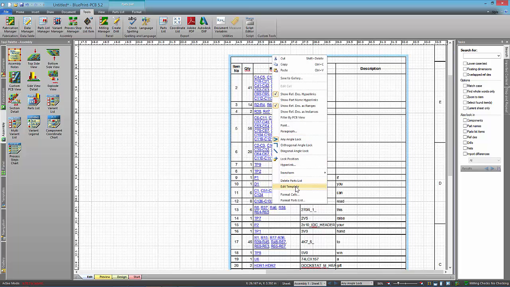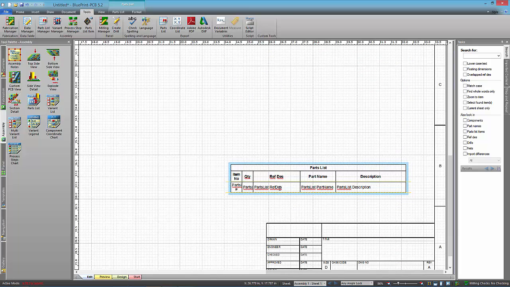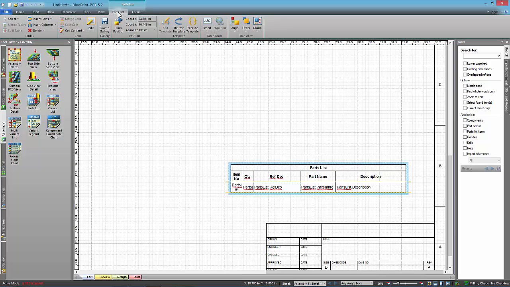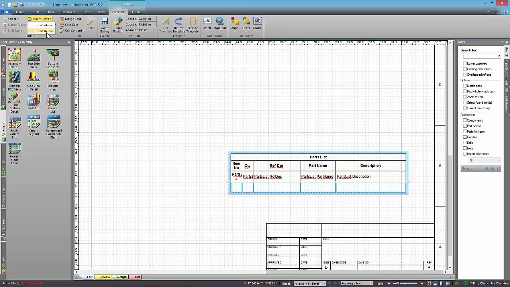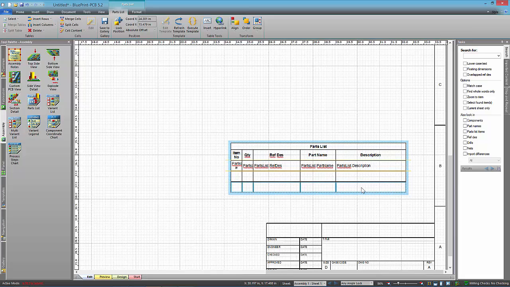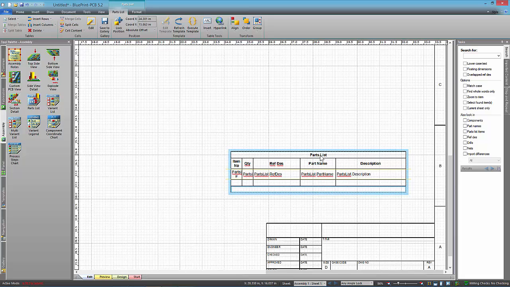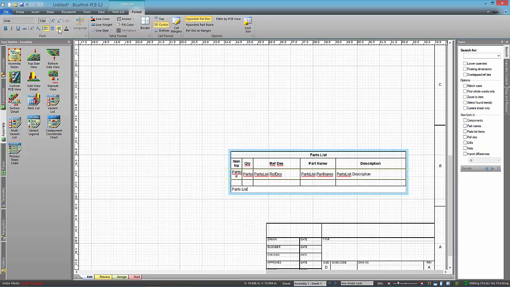So we're just back in here to edit our template. We should always work from the template standpoint. And what we're going to do is we're going to come down here and insert some rows underneath here. And I'll just take this one and merge them. And I'll just take a shortcut here and copy that and paste it into here. And then we'll go over to our formatting options, center it, center it, and make it bold.